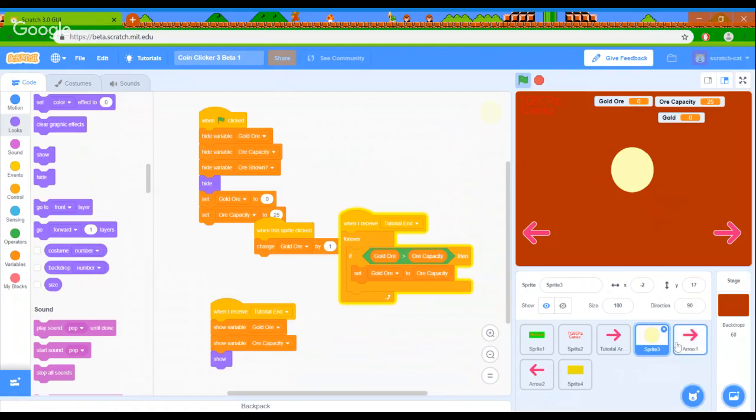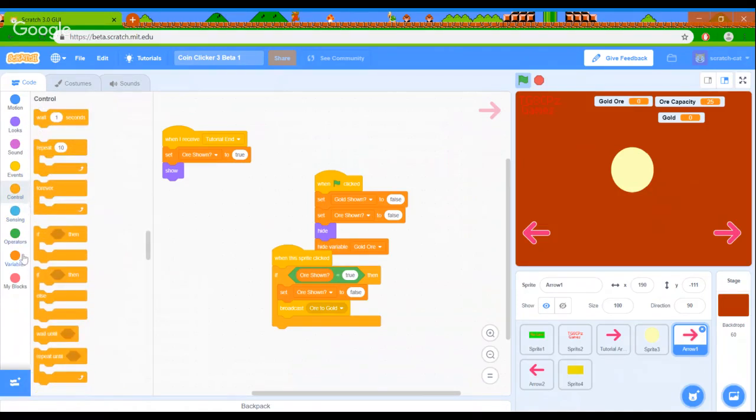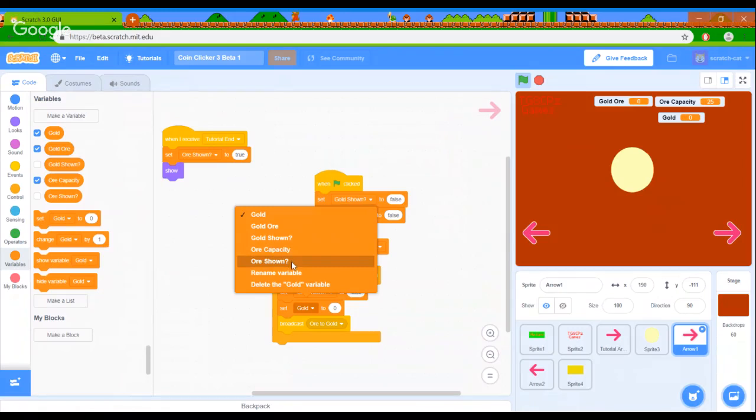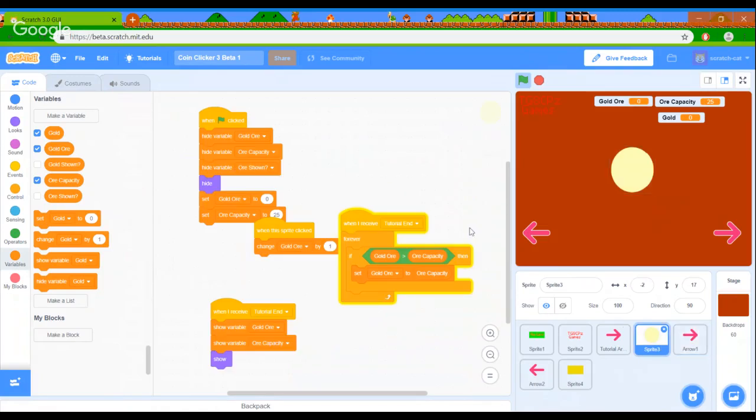So we got the arrows, right? Now with our new gold shown, we can set gold shown to true, and vice versa.